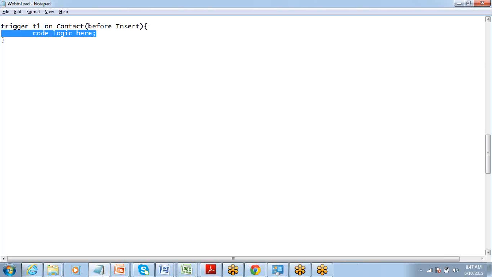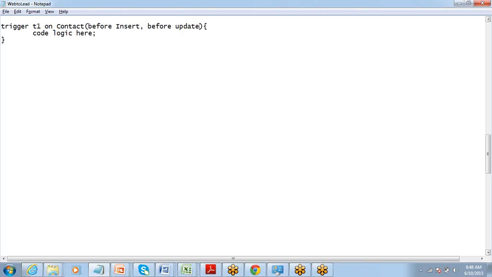So now this code logic, whatever you are putting here, that will only get executed when a new record is being inserted and before the record is actually inserted. All right. So this will work only for new records. In case you want to execute the same logic for update operation also, before a record is being updated, then you should just go ahead and say before update also. That's how it is.